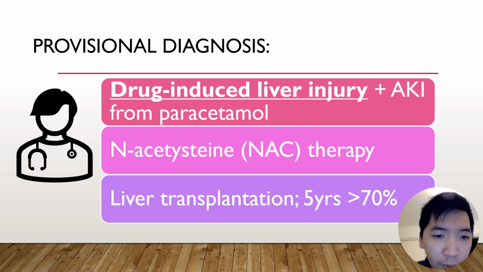In case of liver failure and signs of progressive organ dysfunction, a possible liver transplantation could be referred, as acute liver failure from paracetamol toxicity has a high mortality rate of 30% if there is no liver transplantation available. Patients have good clinical outcomes with a 5 years survival rate of over 70% after successful transplantation.